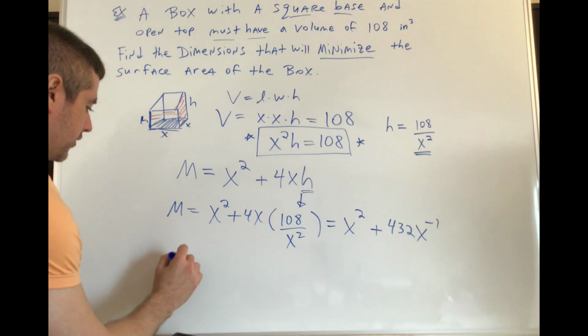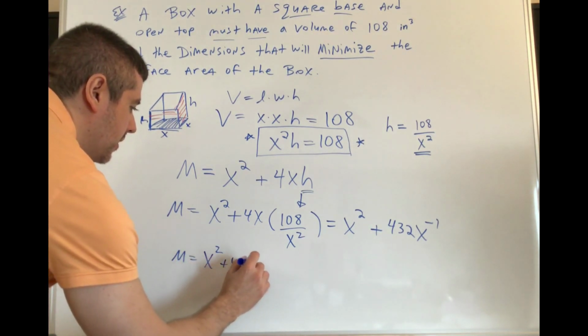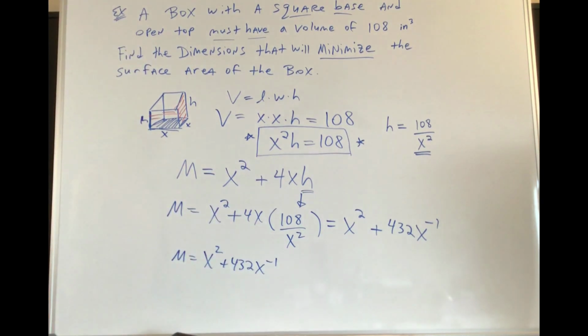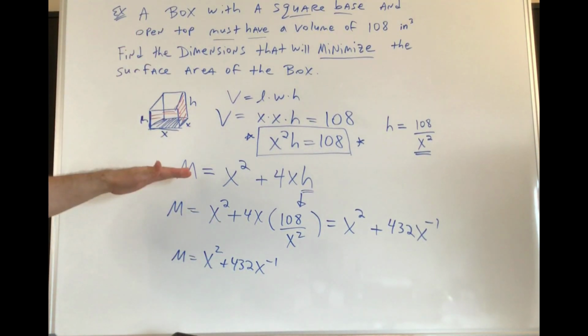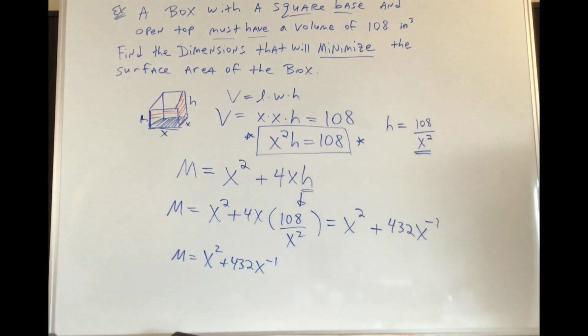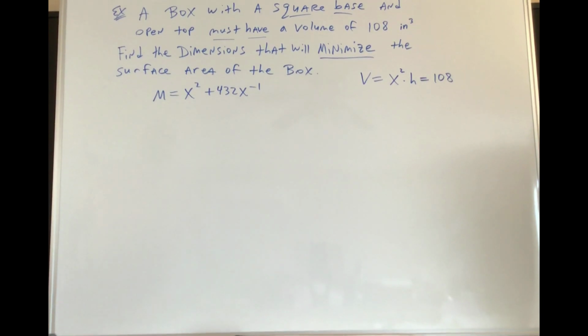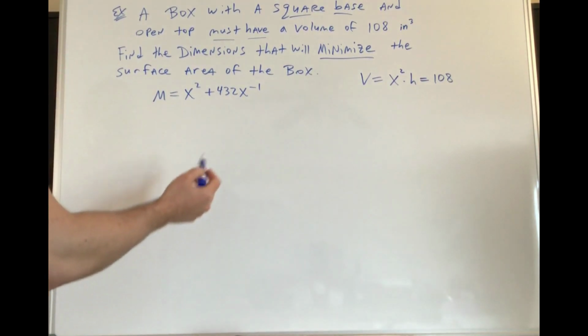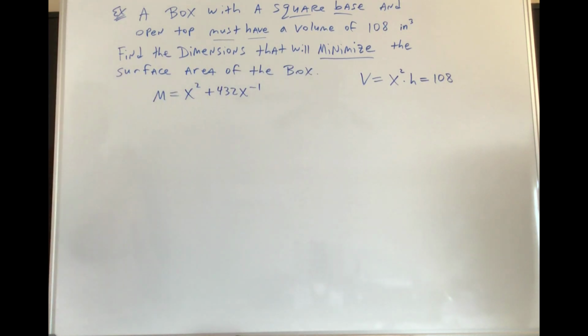Anyway, so this is what you get when you neaten it up. You get x squared plus. Now, I probably could fit it, but I don't want to push my luck. I'm going to take the derivative of this, so I'm going to erase most of this, and I'm going to start from there. You won't even know. So poof. I've erased the rest of the insanity. I got my minimal equation, right? I can still call it max equation, even though it's min. But see, M for min. That's why I use M, because it works for min and max.